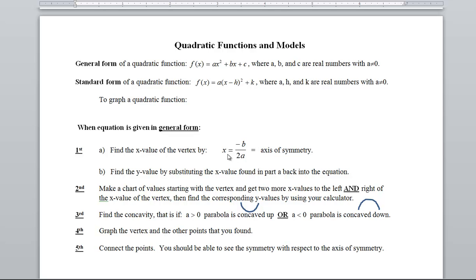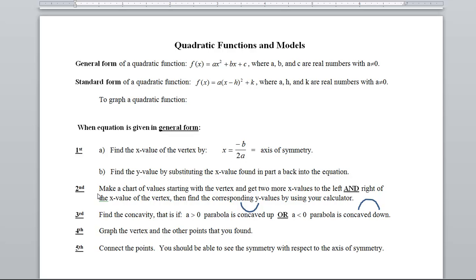Now, it's sort of infrequent in math to be able to find two things when you do one process. Not only do I find the x value of the vertex, but I also find the axis of symmetry. And hopefully, if I remember, I'll talk about that again here in just a bit. So minus b over 2a, got to know that. Now, once we find that value, then I'm going to find the y value by putting the x value back into the original equation. Okay?